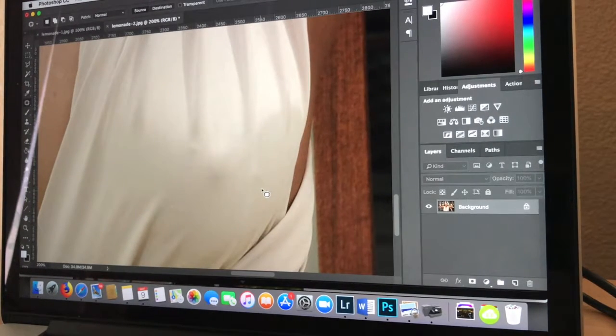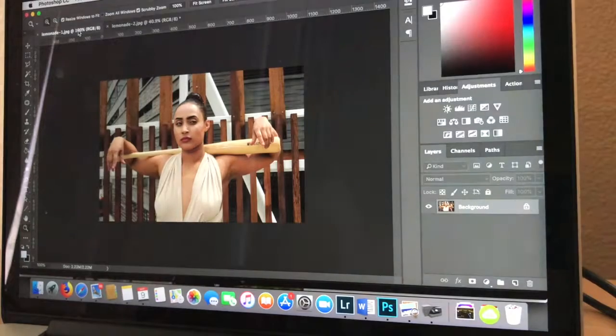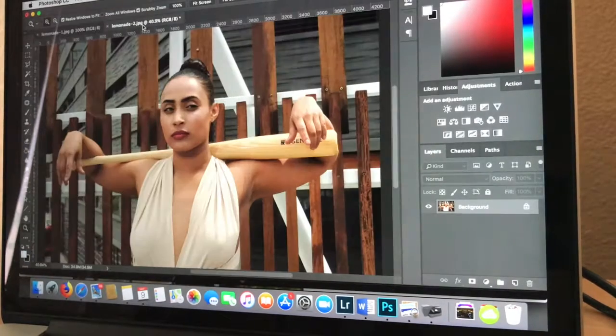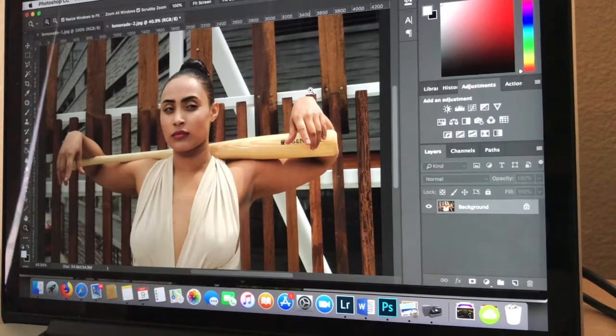You can still kind of see where the nipple was, and if I wanted to, I could keep working on it, but at least it now blends in with that one. And then I had already taken this image and made it my social media image for Lemonade Day, so after a few more adjustments, this is what we ended up with. You can see it's really just taking this and fixing and getting rid of that. Really the only difference between the final one that you see there and this one. So, move that over there. Done. Super simple. Fixed.